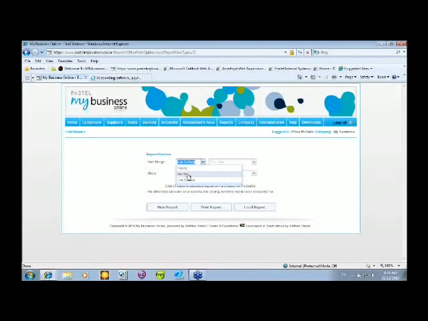So you have that option, or you can run it monthly. I want to run it only for the month of December, or I want to run it for the month of March. Alternatively, you can run it also for the year, viewing it either for this year or last year. I'm going to select for the sake of today's session this year. On the bottom, it gives us a further filter of what do you want to see.